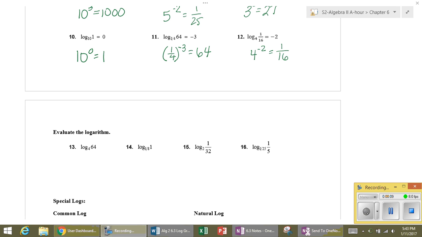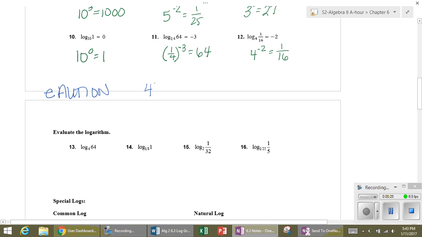I wanted to caution you, oops, that should say C, that some students, when they go to rewrite logs in exponential form or exponential form to log form, will often get confused. For example, 4 squared equals 16. This makes sense to you. 4 squared, meaning 4 times 4, is 16. And students often then want to continue writing it in the same format. But please understand that is not what this log means. What this is saying is 4 to the 16th power equals 2.